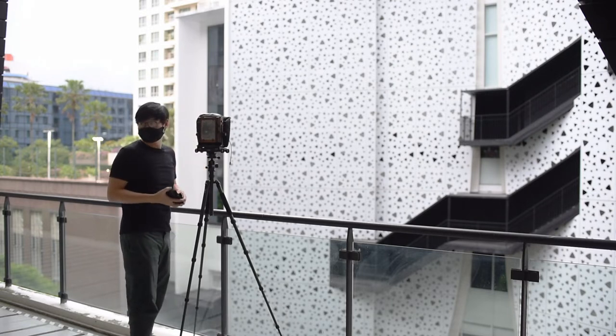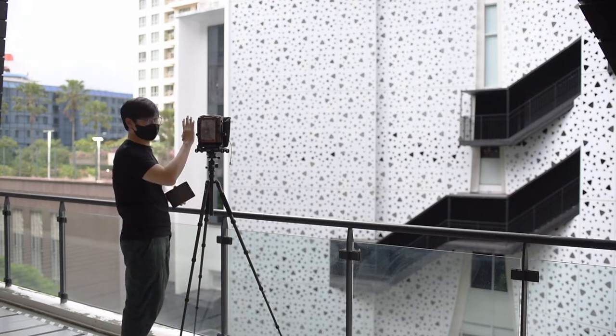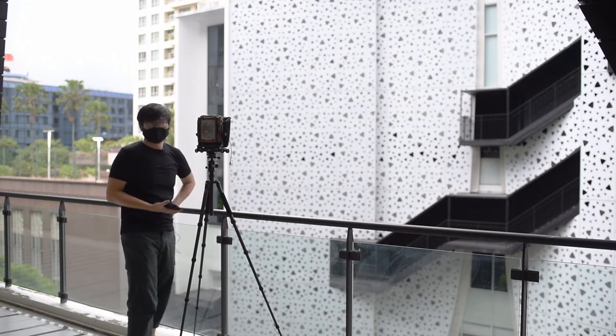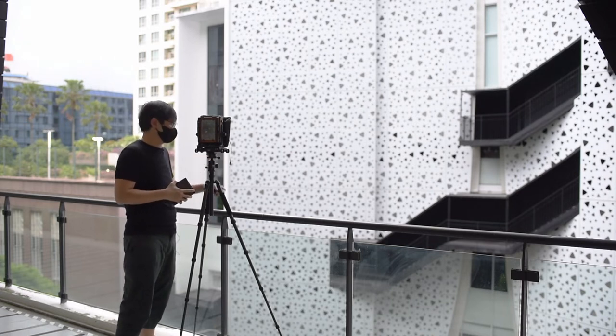Singapore Life Church. We're in the building opposite the church, and I've got an elevated point, which is great, so I don't have to do so much front rise or fall. But of course, it's a different feel altogether. So I'm just going to quickly set up. I've leveled the tripod head, and I placed it as close as possible to the edge so that whatever rise and fall isn't going to be affected.